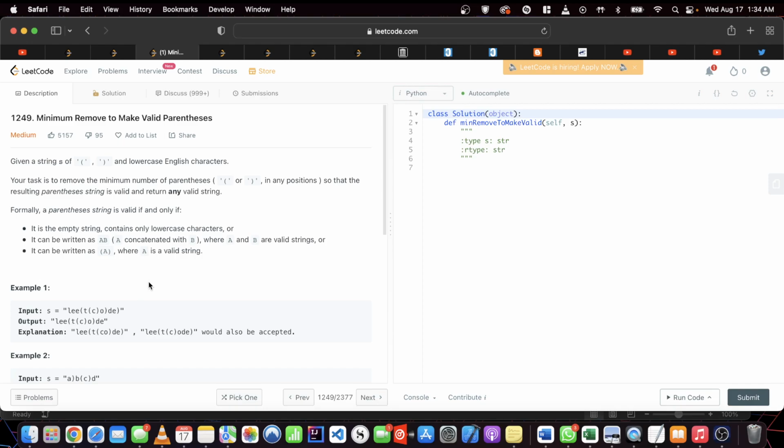So the way we're going to do this is we're going to have a stack that keeps track of the indices of the invalid parentheses, and then we'll iterate through.